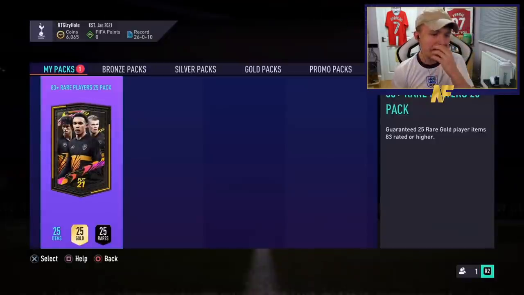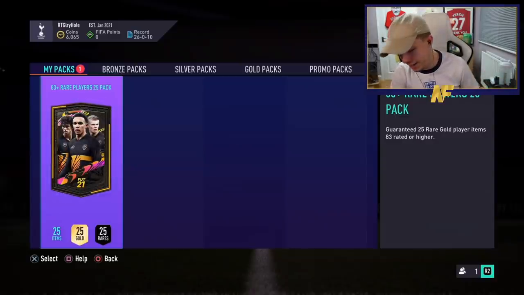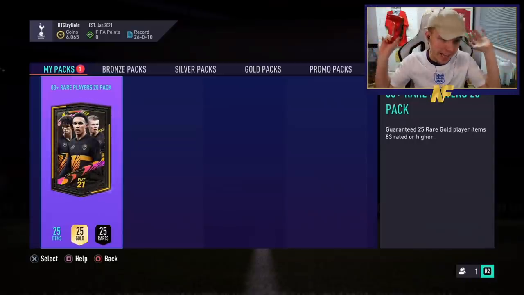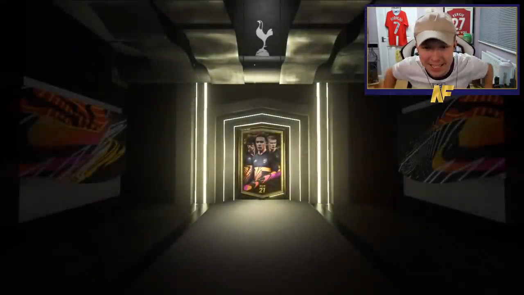All right. 83 plus rare players, 25 pack. Danny's just trolled me, and he put Twan TV and Oliver Burke on his undersigned. So, you know, if he doesn't get a good pack, he's only got himself to blame. But let's open it up. Full team of the year is out now. What do we get? Come on, then. What does Mr. Danny get? What do we see?